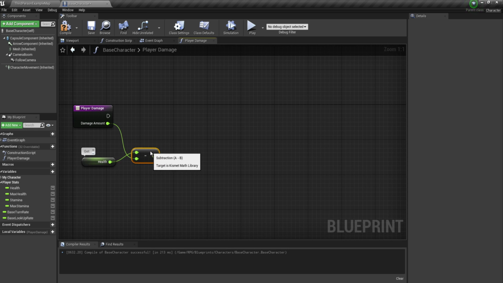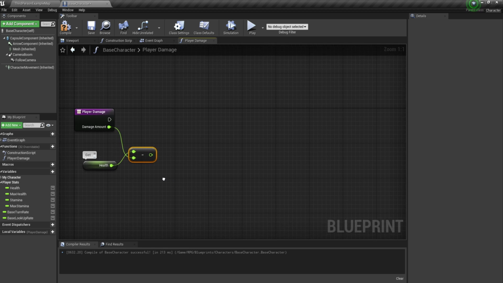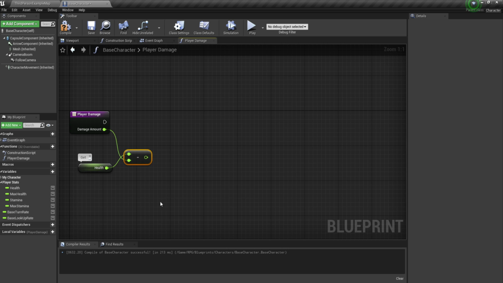So it would subtract, take the health as the top number, the amount of damage as the bottom number. Okay, now one thing we need to do before we set our new value is make sure that our health value doesn't go below 0, which it could if we don't do this next step. We want to avoid that as we progress through our function. If our health was, say, 5, and we took 10 points of damage, we would have a -5. And that would make it a little more problematic to do our branch checking to be able to do the next step. So we want to use a clamp.